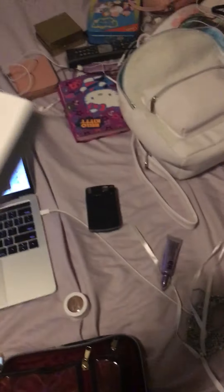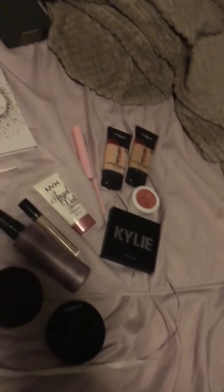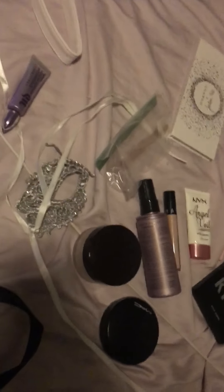This is the perfume I wore — it's Fairyland and it smells amazing. For eyeshadow I took the Urban Decay Eyeshadow Primer Potion, the original one. I took this palette only as a backup in case I couldn't find a crease shade in my other palette — this is the Morphe x Jaclyn Hill Bling Boss palette. I also took the Sipping Pretty palette by Kylie Jenner, from her 21st birthday collection.